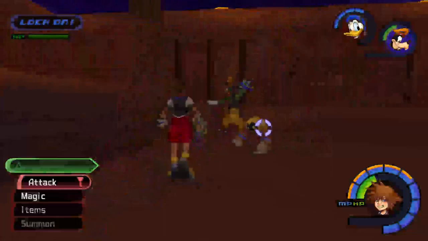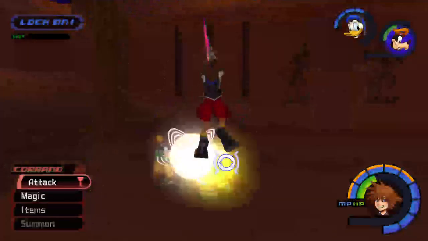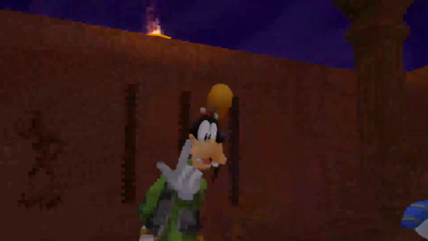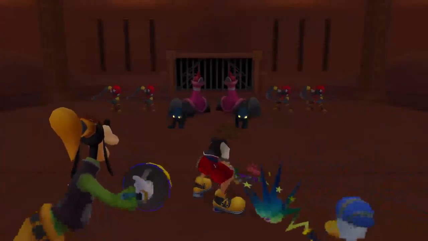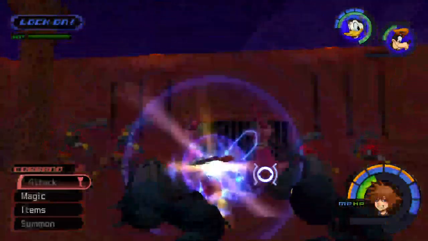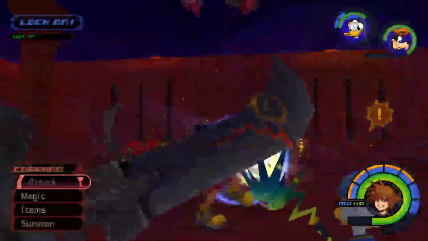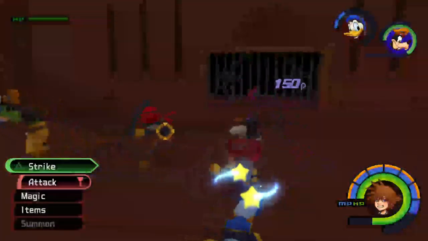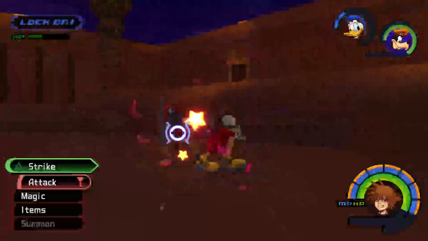You know, they have the same sliding dash as my one ability. My Keep Light slide. Yeah, Goofy doing the L. Okay. Terrible feat. I agree. Let's just destroy them. Feet do not deserve to live. I don't know if that was worth using at that time, but I want to destroy the feet, man.